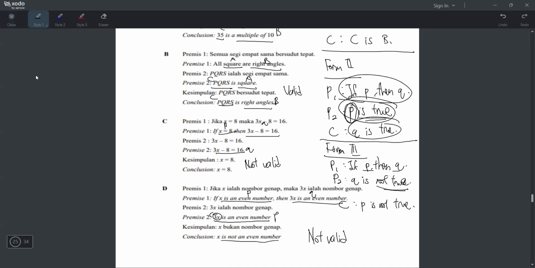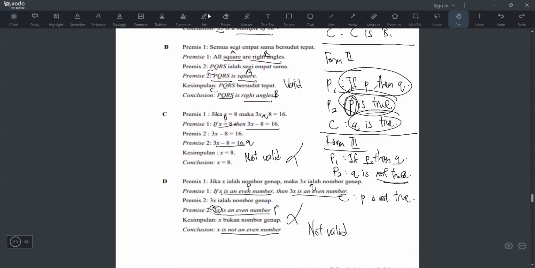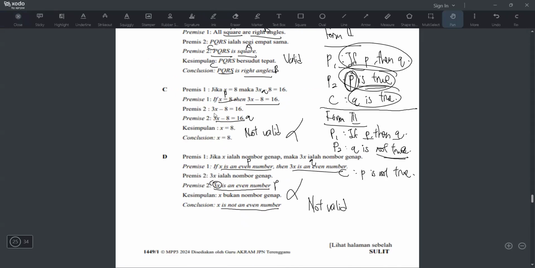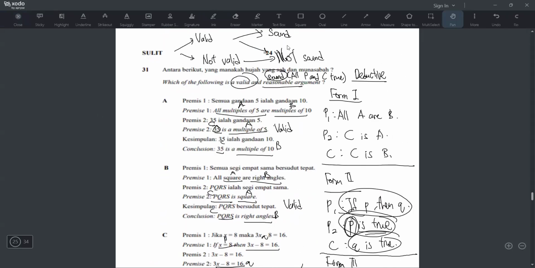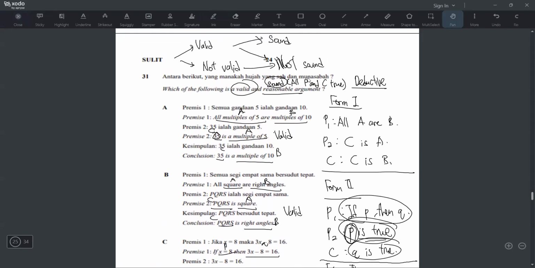Okay, I think I know C and D wrong already because they ask which one is valid, right? So it's either A or B. Now we check which one is like sound lah. Oh, I nak cakap juga for C and D, if it's not valid, automatic is not sound already. Okay, automatic dia tak munasabah, not sound. Even if all the premises and conclusion are true also, it's not sound already. Because if not valid, I told you already, not valid dia satu jalan je, not sound. Tapi kalau valid dia boleh jadi sound or not sound, right?